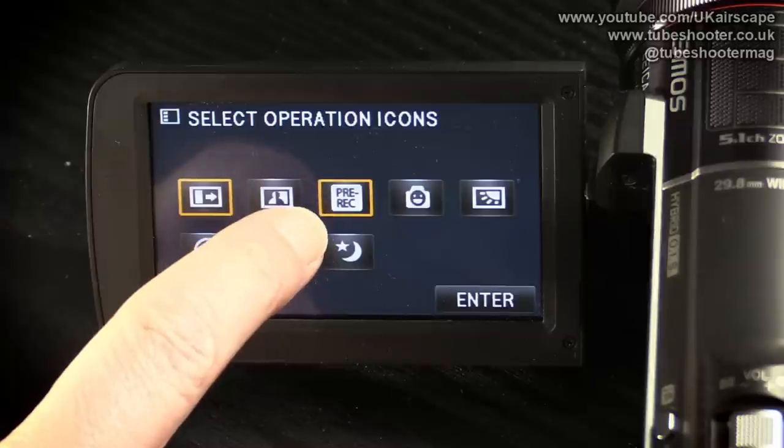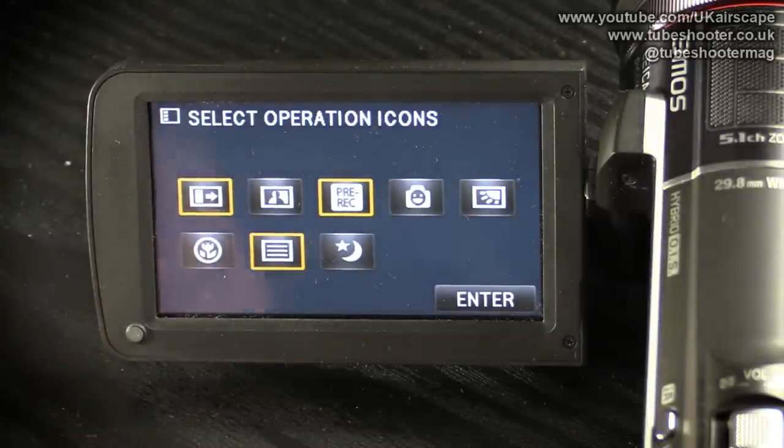Pre-record, very useful. Even when you're not pressing record, it is actually continuously recording about 3 seconds worth of footage. And then when you press record, it dumps that 3 seconds worth onto the card. So it means you never miss a moment. For example, supposing you were going to film a tower block being demolished. You would run the pre-record, the explosion happens, you press record, and you haven't missed it because it's already been recording 3 seconds prior to you pressing the record button. It's very, very handy, and journalists like to make use of that one when filming people coming into and out of court, so you don't miss a moment of the action.